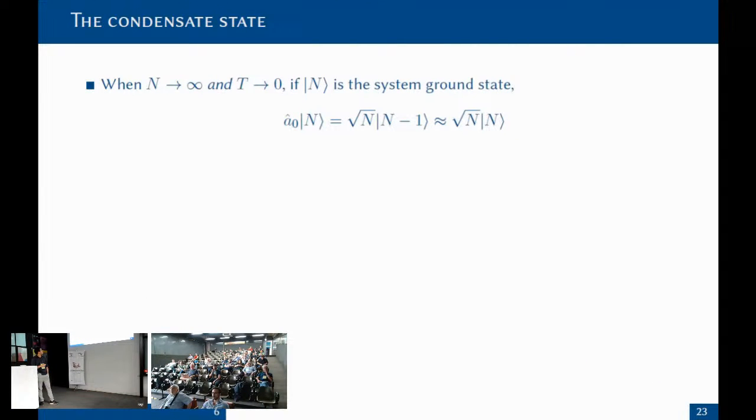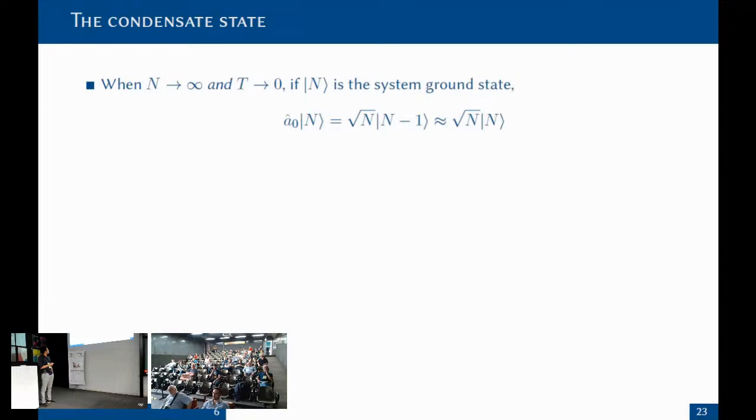When that's the case, because we do have a density interpretation, to act with A on this state has the meaning of destroying a boson. That, of course, is not true for any field theory. For photons, that's not the case. But here, if we act with this destruction operator on the ground state, we remove a boson from our box. But because the number of bosons is so big, tending to infinity, this vector is almost the same as the original vector, assuming some sort of continuity in this parameter.